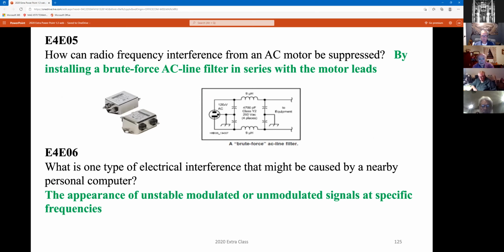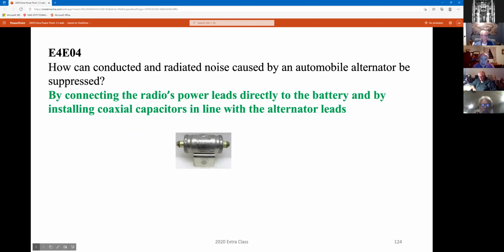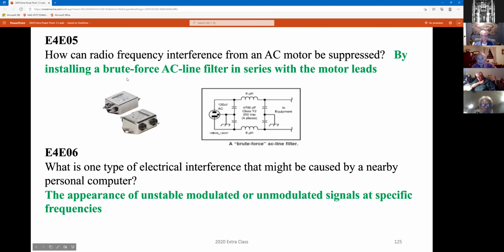Can we go back to that E4, E05? Is that limited to a motor size? I mean, if you get a big motor, not the radio, the one below this, E05. This one? That little filter to put it on a motor. You can't, it doesn't look like you can put on too big of a motor because I don't think it can handle the current in there.